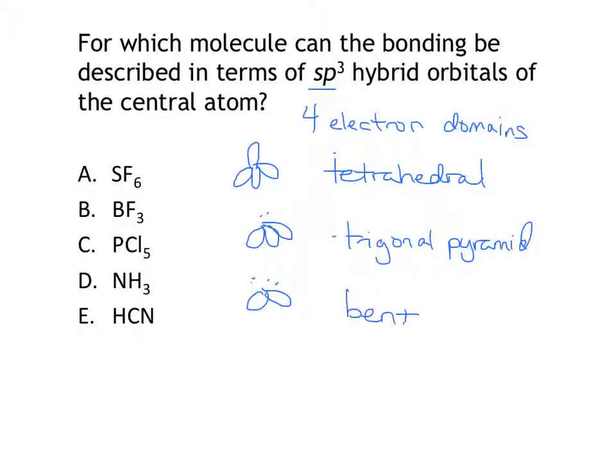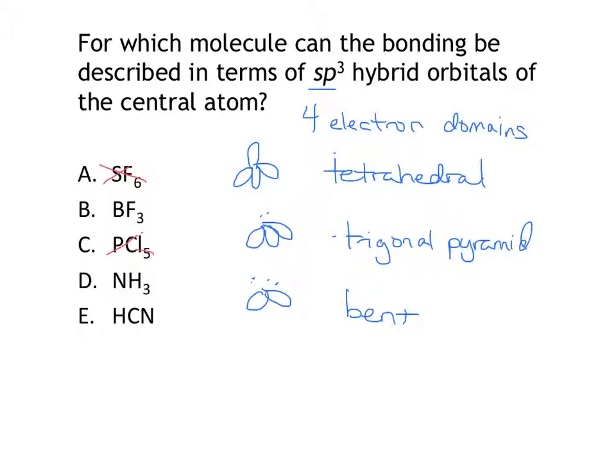So really what we need to do is figure out which of these things has the 4 domains, okay? So you guys ruled out some of them, which is great. So which of those can it absolutely not be? Yeah, it can't be SF6 because that's going to have at least 6 domains. What else can't it be? Can't be PCl5 because that one's going to have at least 5. Now it might have 6 if there's a lone pair on it, but we know that it's got more than 4. So you guys are mostly able to narrow it down between B and D.